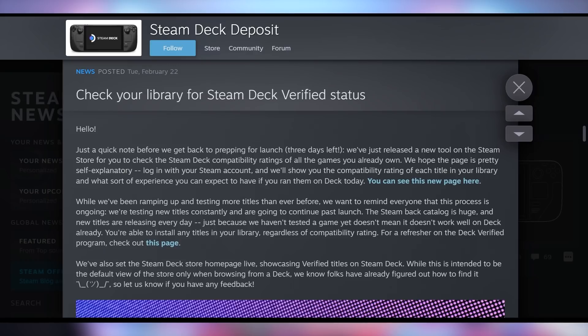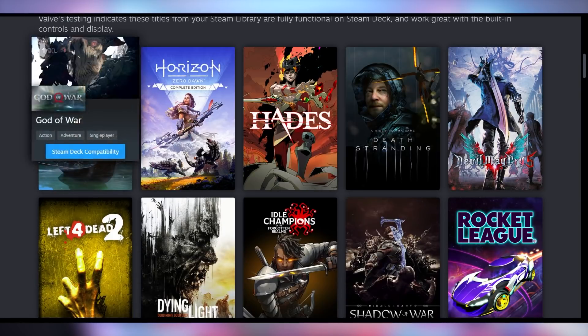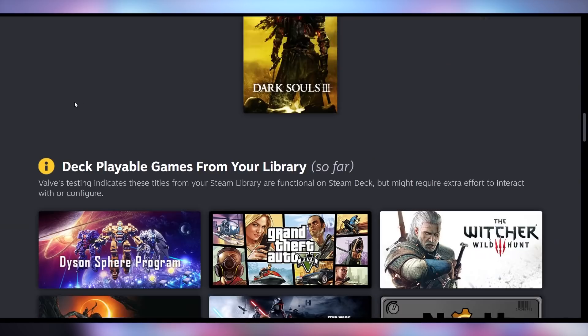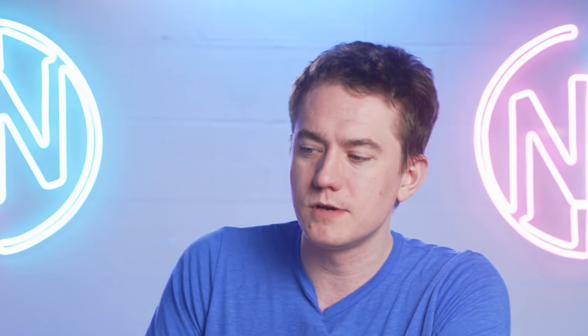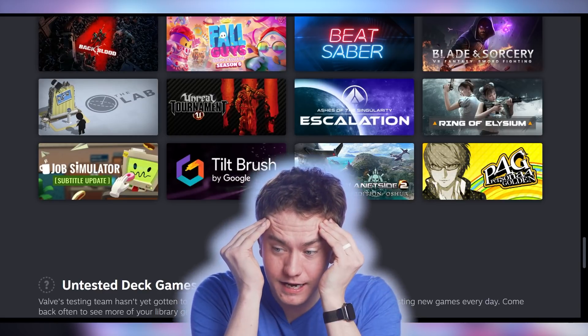Regardless, I can now go to this page where you can check whether the games in your specific library are supported on the Steam Deck. In my library: God of War, Horizon Zero Dawn — all these good ones are in there. We have Deck Verified games, Deck Playable games, and then unsupported games. Back 4 Blood — how is that not supported? Get on that, Turtle Rock Studios. Persona 4 Golden's not supported? Come on, that's the perfect game to play on the Steam Deck. Let me know what your Steam Deck verification page looks like in the comments.